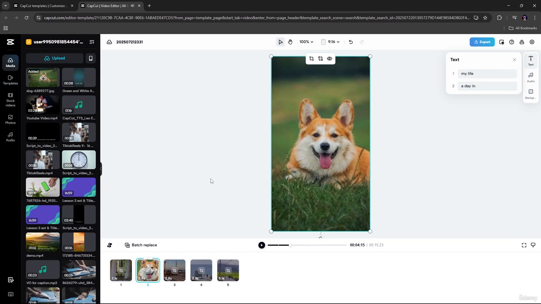To recap, we have covered the basics like importing, trimming, editing music, transitions, and using templates. These tools are the building blocks of any great video edit. In the next lessons we'll dive deeper into animations, overlays, and more advanced effects. And don't forget to practice and explore CapCut tools on your own.